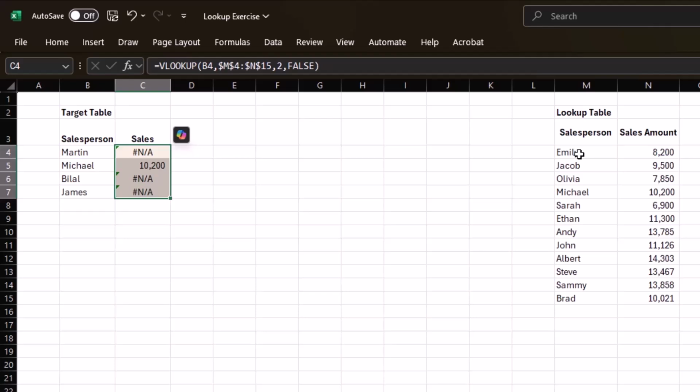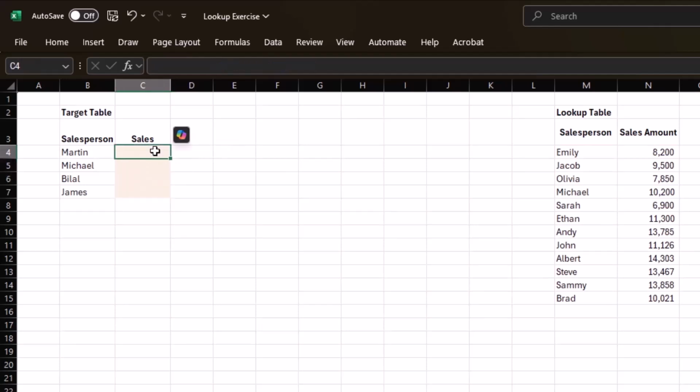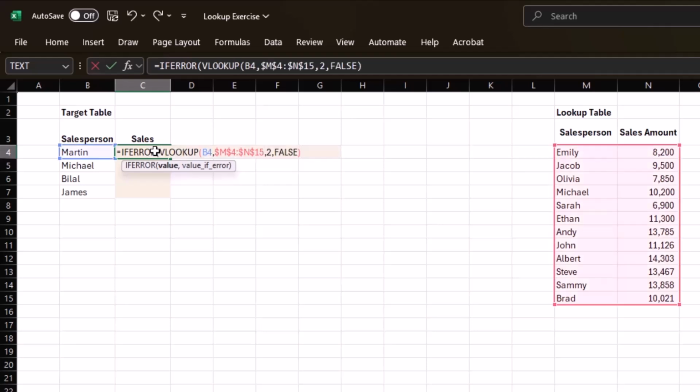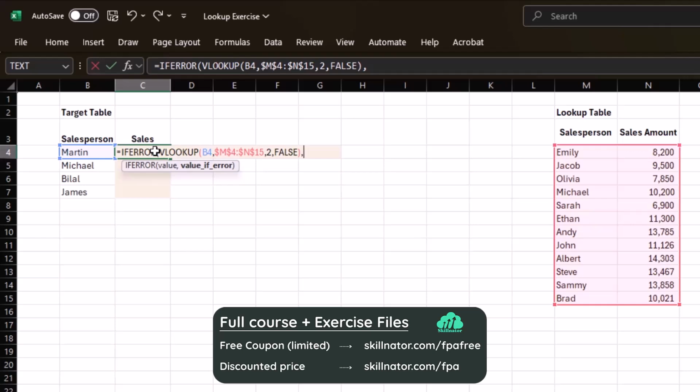To clean this up, we can use a function called IFERROR. I'm just going to copy this formula as we will need it later. Now I'm going to delete it and put in IFERROR. The IFERROR function takes in 2 arguments. The first argument is the formula that we want the function to evaluate. So I'm going to put in the VLOOKUP formula, which I had copied just now. If the formula returns a valid result, the IFERROR function will bring in that result. The second argument is value_if_error. So if the formula that we provided in the first argument results in an error, the IFERROR function will return the value which we provide in the second argument. So here I will say not found.